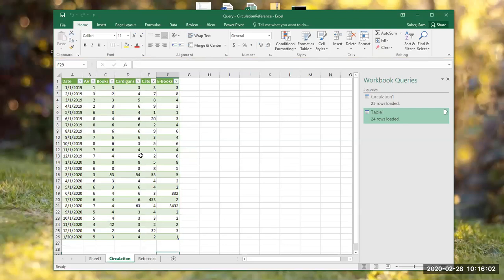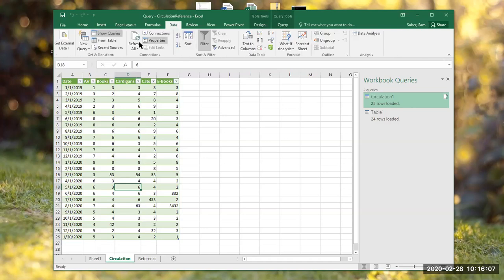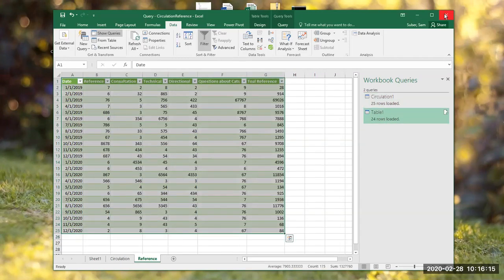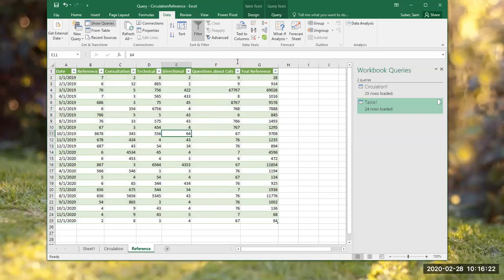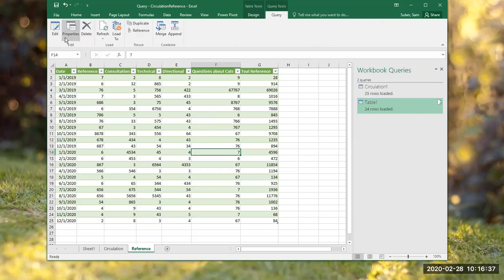And we can see, even though our query data is still there, if we try to refresh it, it might not work. So just to make sure we have the right source, when we click on the spreadsheet, we see these two new tabs show up. So I'm going to go to the query tab. I'm going to go to edit.